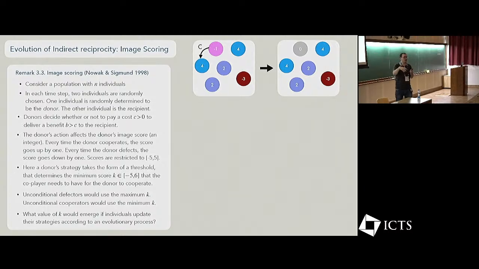But in the long run, I might think, is my k actually a good choice, or should I choose a different k? To make this decision, I compare the payoff I got in the last, I don't know, 100 rounds with the payoff that Supratim, for example, got in the last 100 rounds. If I saw he got a much higher payoff than I did, but he used a higher k than I did, then I would switch to his k. So there is this evolutionary process, this evolutionary dynamics on top of this game dynamics.